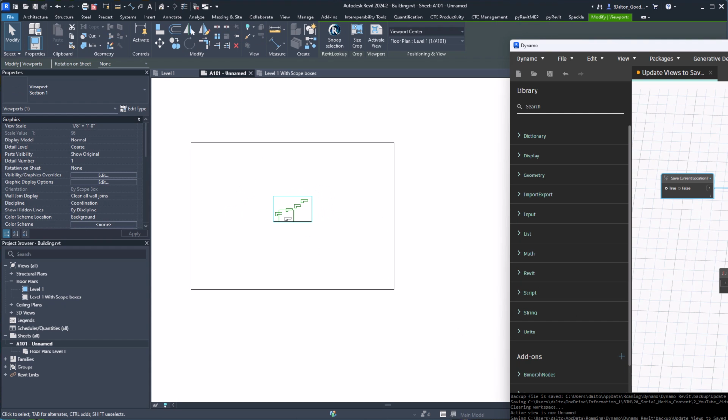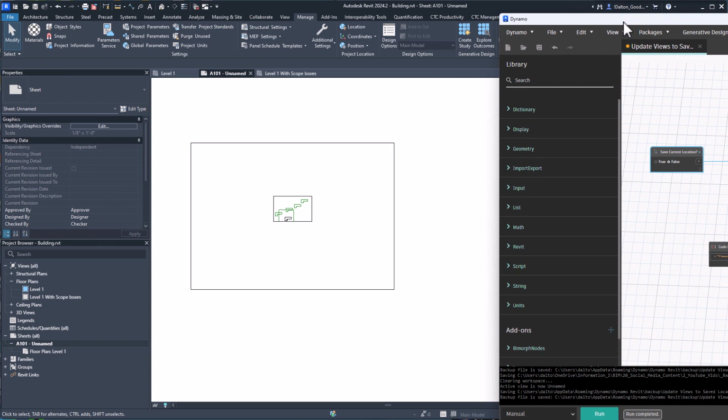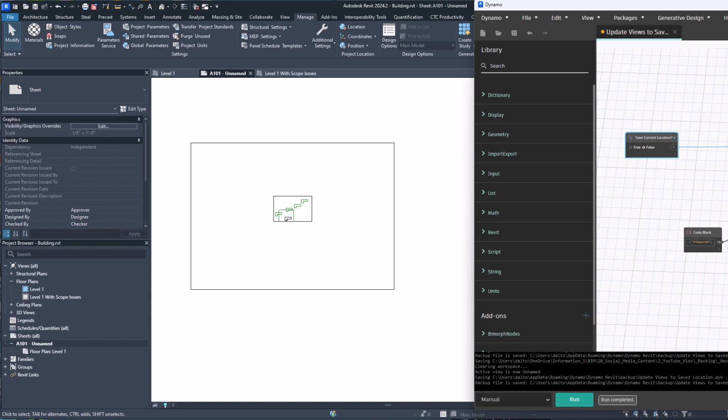Let's save it right here. So there it goes. So I jumped to the original location.